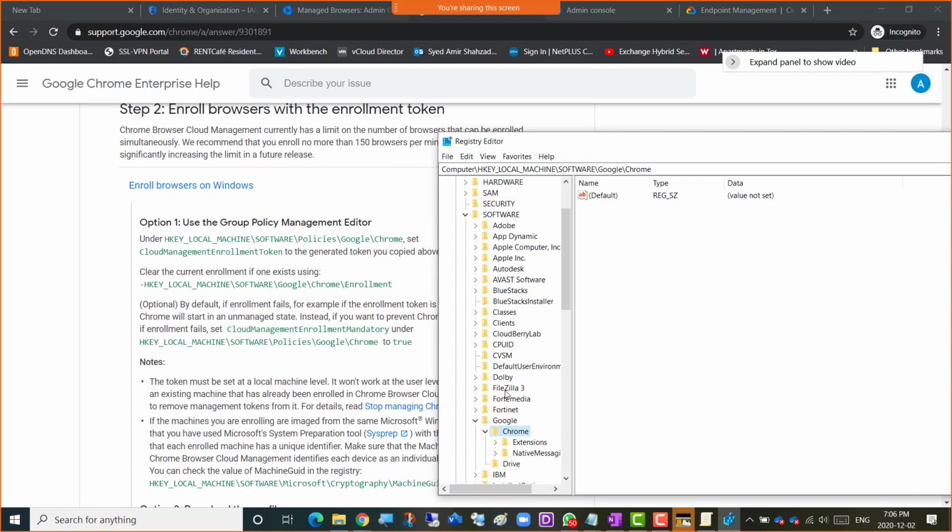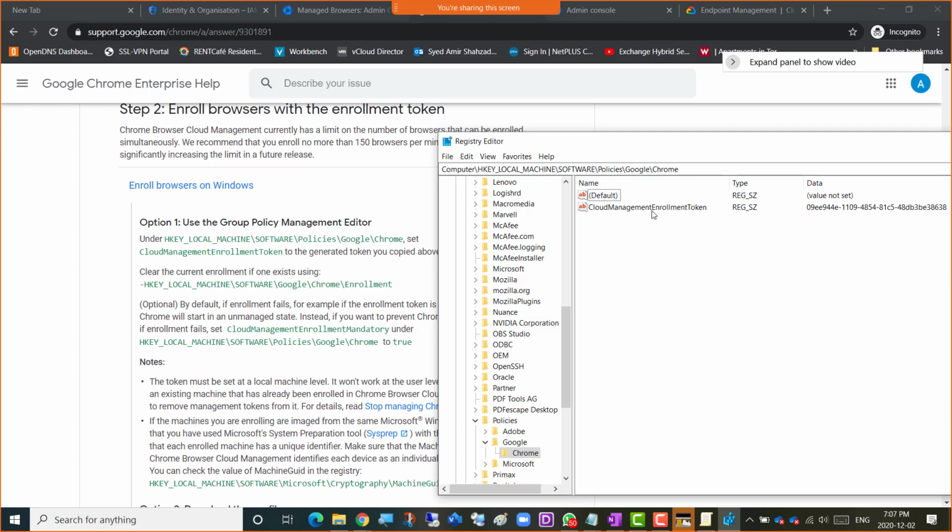So software, I'll just go down here to policies, and I opened it. Now it has Google. Okay, so it has Google here, and obviously it will have Chrome, and there is our entry. That's what we wanted, right?